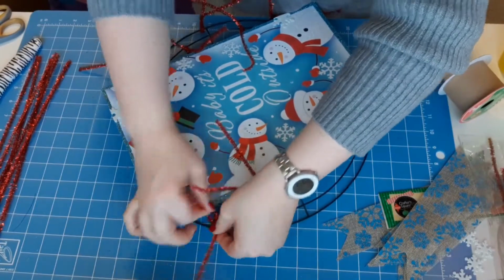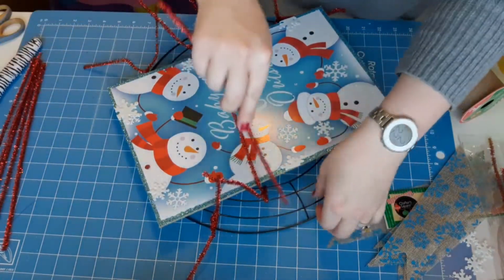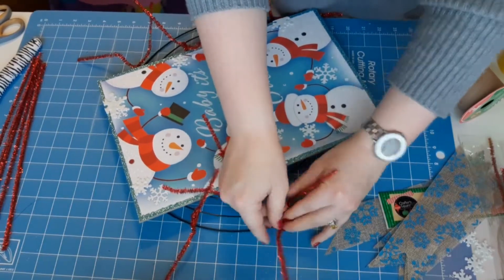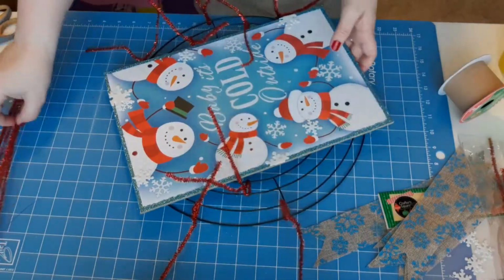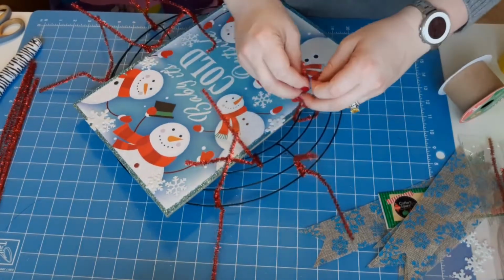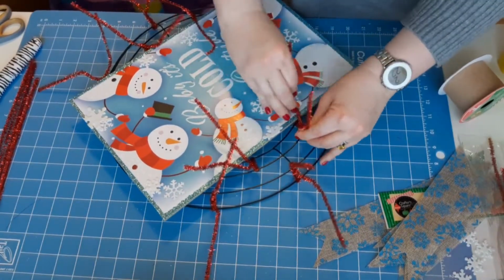And on the wreath form, the sign doesn't cover up the top and the bottom fully, so I will be adding 1 pipe cleaner onto the top and 1 pipe cleaner onto the bottom to help fill it out.